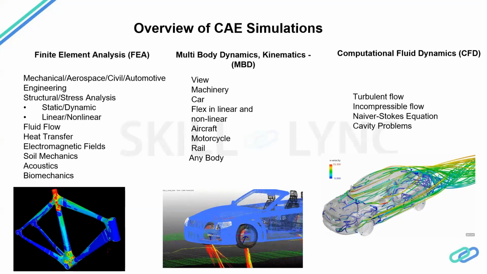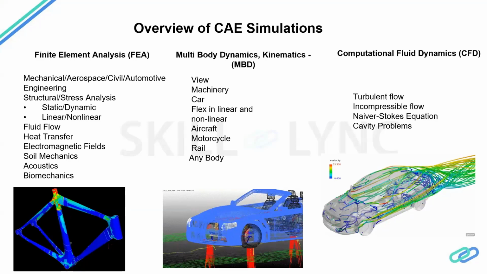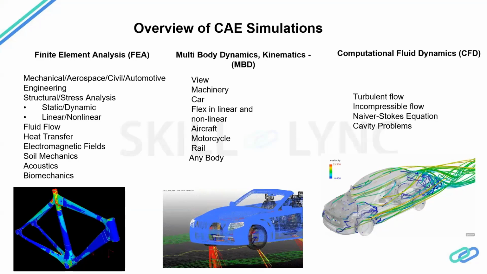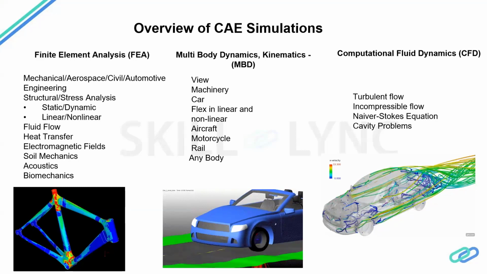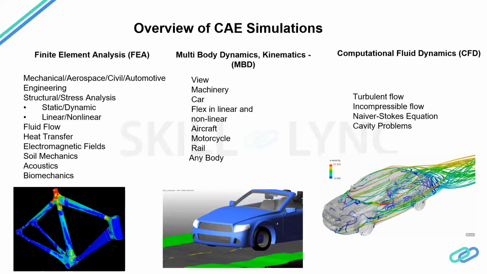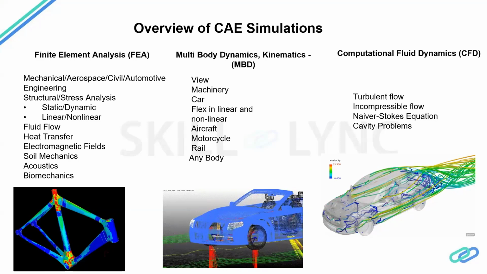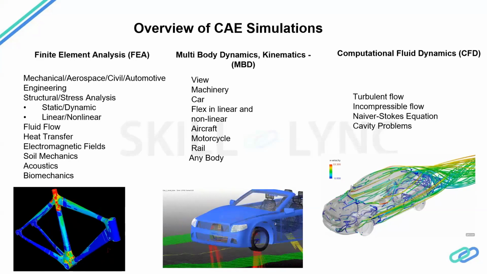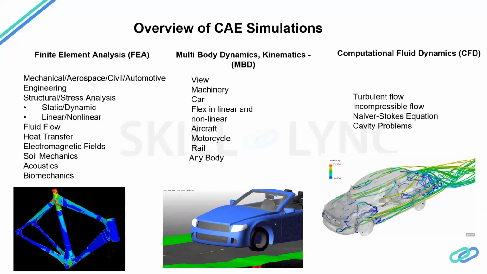And then you have multi-body dynamics, or in other words called MBD, something that most of you might have heard of. So multi-body dynamics basically deals with kinematics and dynamics of your systems and subsystems. If you have a robotic arm which is supposed to have 2 degrees of motion, let's say it's supposed to move in the x-axis and y-axis, is it actually moving in the x-axis and y-axis without any disturbances, without any intrusions in between?